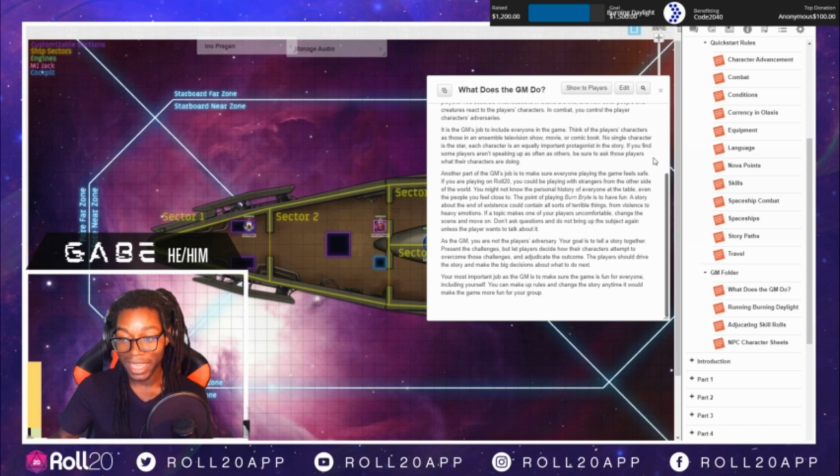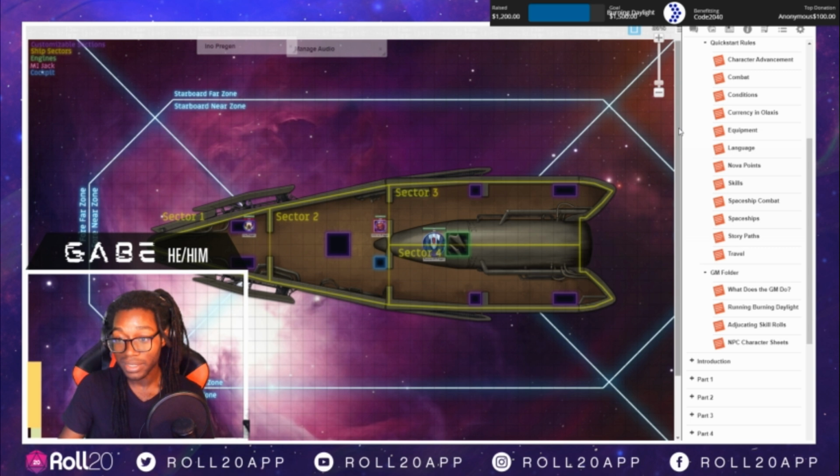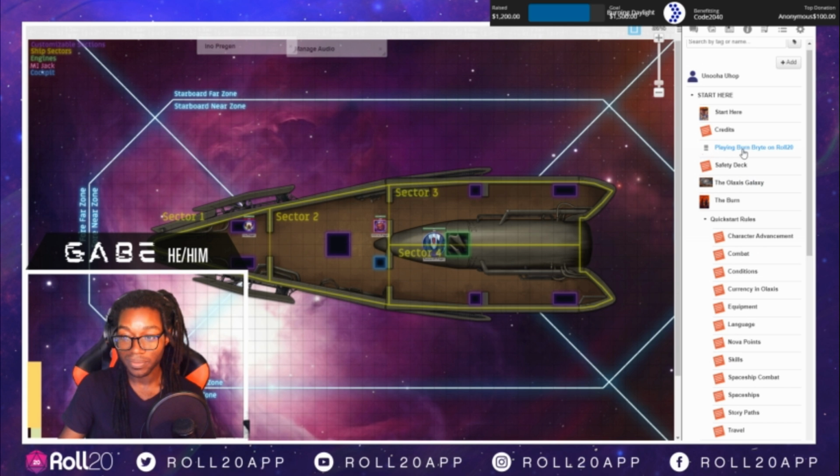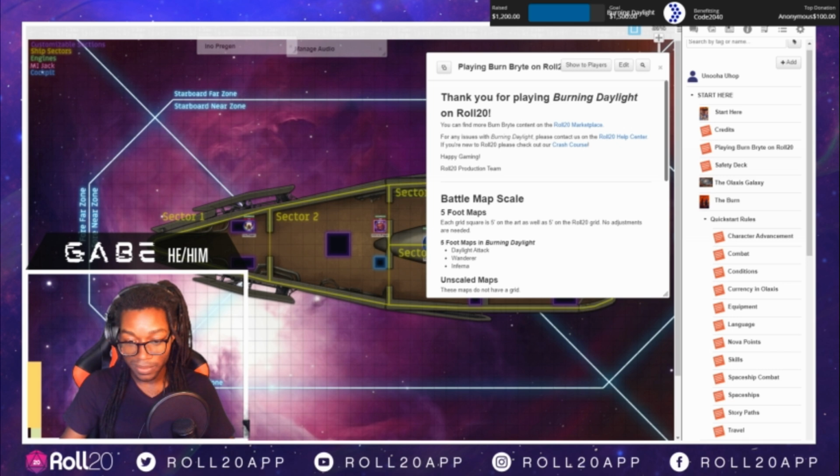I'm glad it was here because it's something that people can see. What does the GM do? And when they click it and read it and ask, they see it. They learn about it. They know it. So, even just as a GM, the things that I want to highlight about this game is that A, story paths.